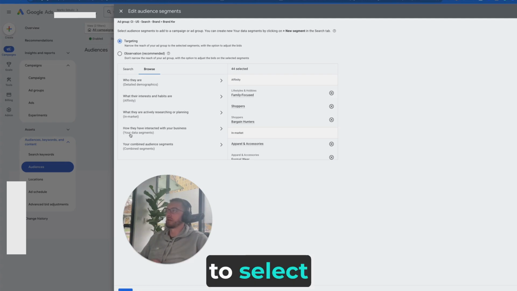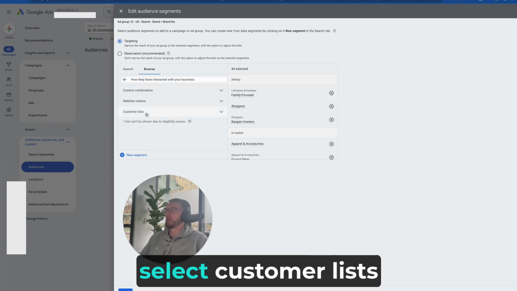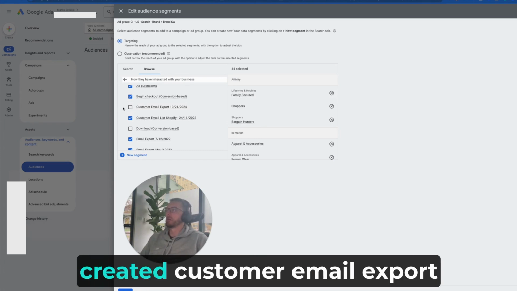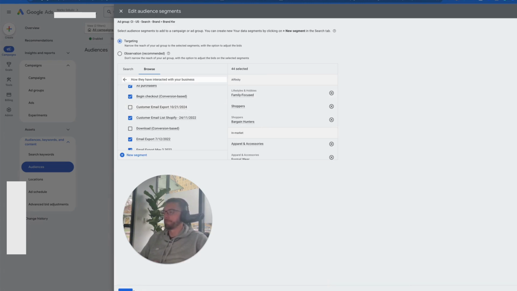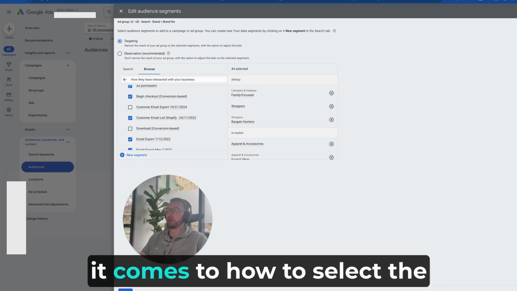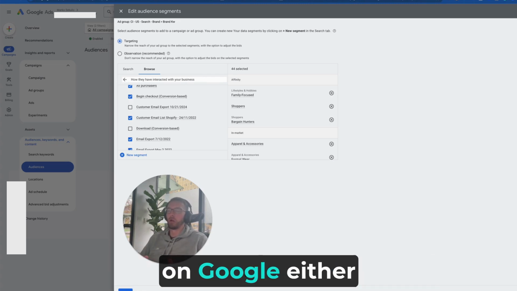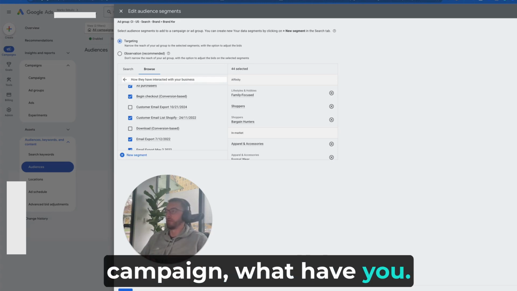In our case, we're going to select this part, and here we're going to select customer lists, and here we find our newly created customer email export, and we're going to select it and save. And that's pretty much it when it comes to how to select the CSV file from Shopify to target on Google, either using a search, YouTube, display campaign, what have you.